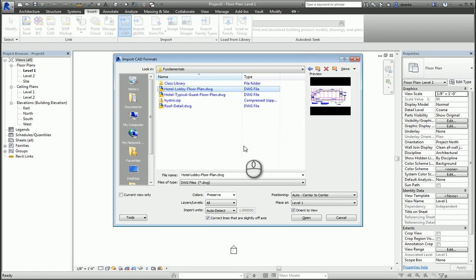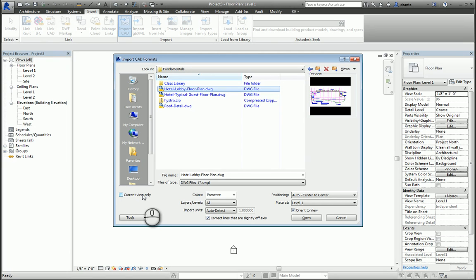of the Revit model. I single click to select the CAD file, and down here in the options toolbar, we have a lot of choices. If you double click the file, it will open up the CAD file and insert it into the Revit model with all of these settings, whatever they were last saved as. So single click so you can make the changes that you need. If you click current view only, then that means the CAD file that you bring in will only show up in this particular view. In this example, I want to be able to see it in any view, especially the 3D view, so that when I start creating the 3D model content, I have some context.